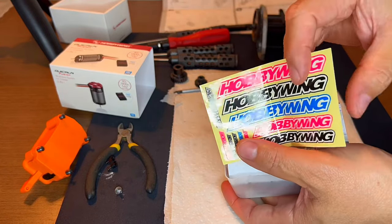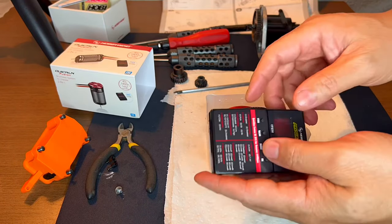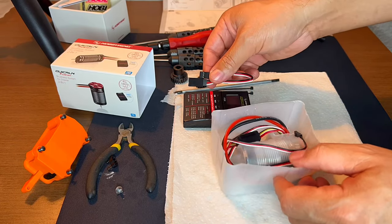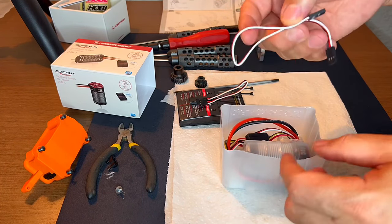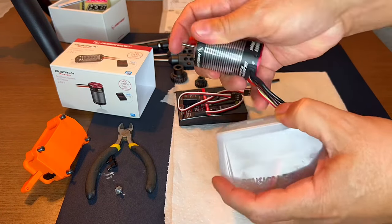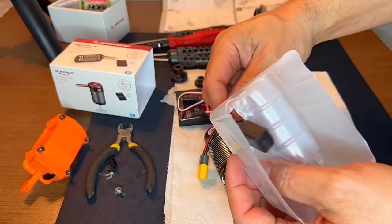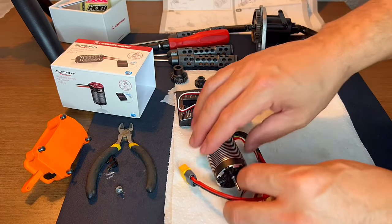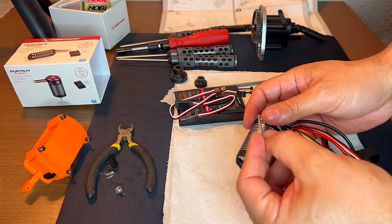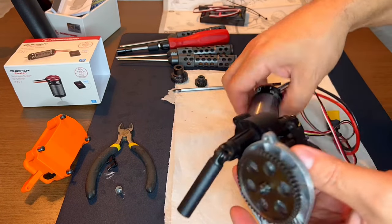We'll get some Hobbywing stickers, your manual, program card, two zip ties. You get some extension cards right here. For the program card, we got two pieces of it. And of course, the Fusion. All right, so now we get some double-sided tape too. So this is pretty simple to go up on the gearbox. So let me show you how it goes.